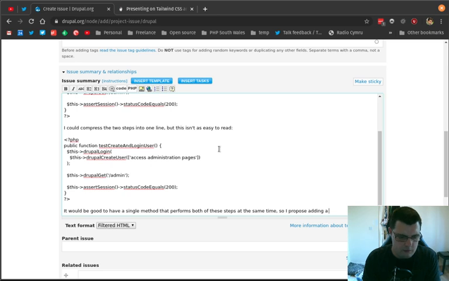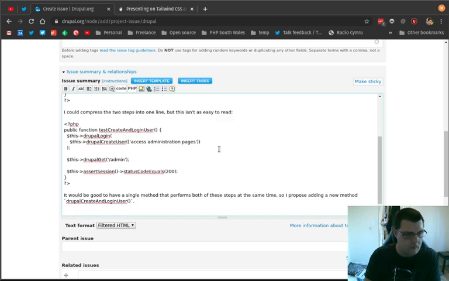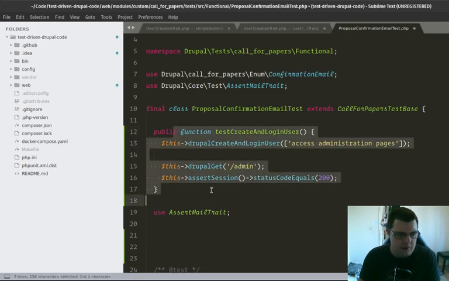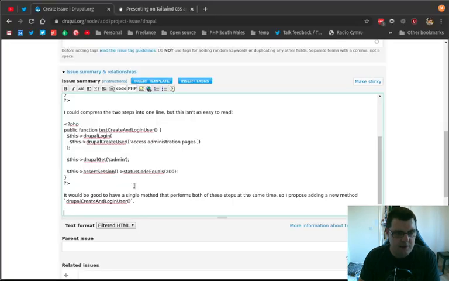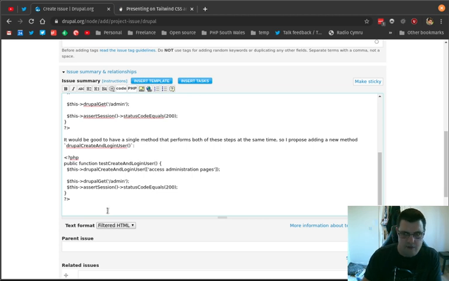Adding a new method, Drupal create and login user, which is what we've just done. And then let's take this example, put this in at the end. The nice thing about this is it's not actually adding that much new code, it's just reusing what's already there, what's already existing.